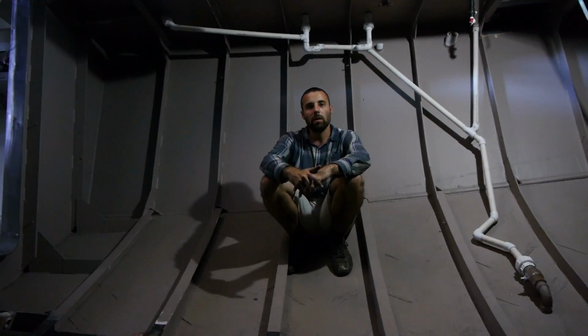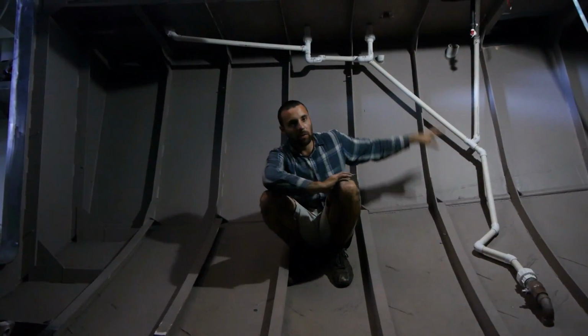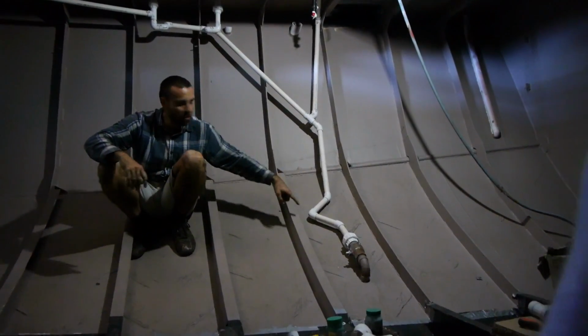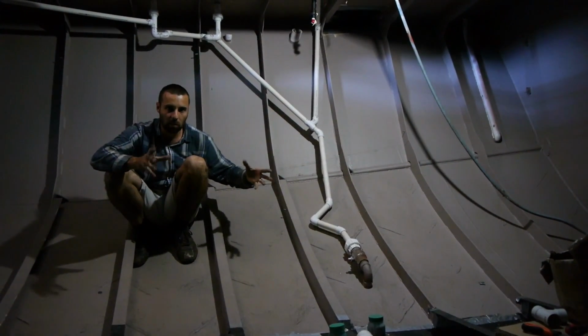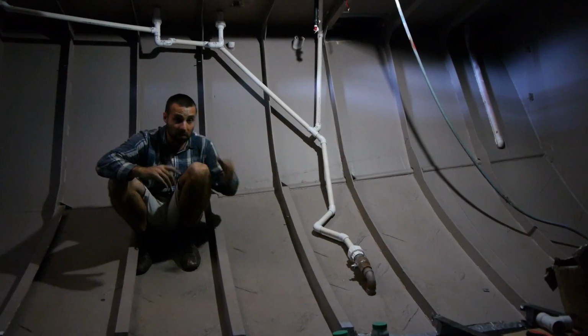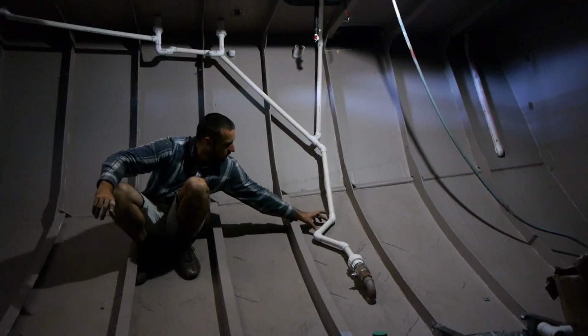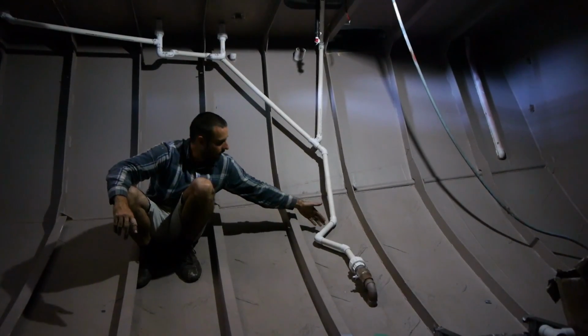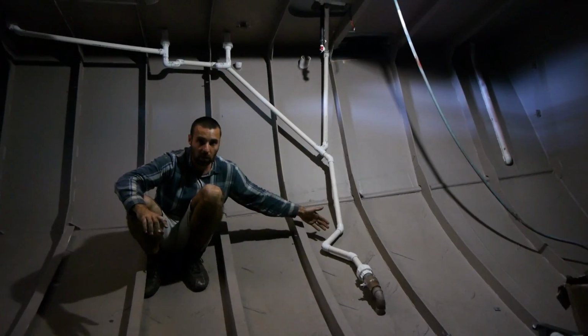So that's our pipe work in the freezer room completed, so that all of the drains in the bathroom now work. You can see we've got quite a few joins and so on. So we've added a kink into the pipe here for two reasons. One, it gives us a little bit more flexibility in the whole system for when the boat does twist and so on. It also means that we've got a couple of soft points in the pipe work, so that if we ever need to add a T-piece to put another pipe in, we've already got a space pre-built for that.